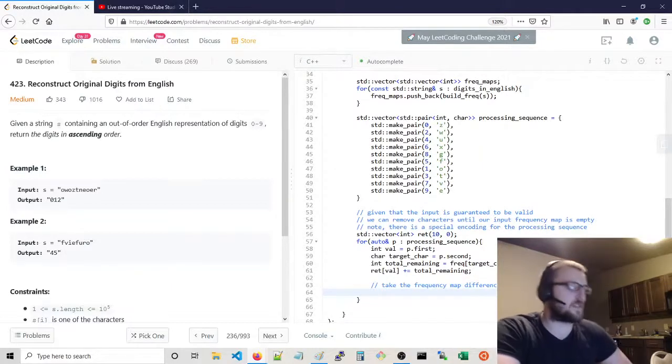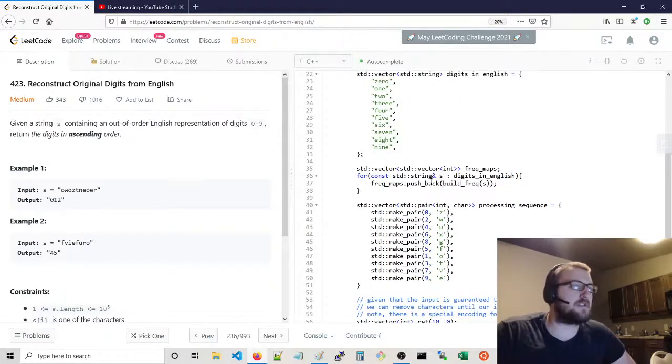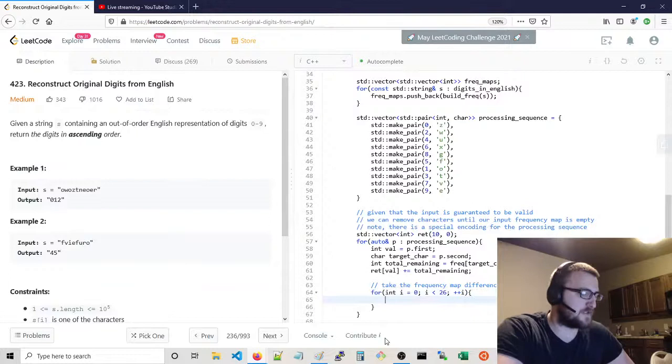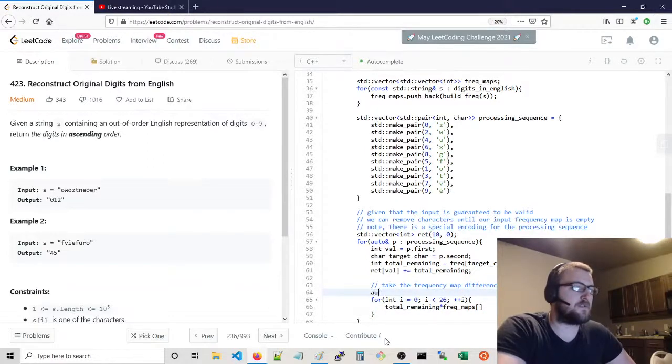It's kind of complicated to explain exactly what this does, but basically for each digit in this frequency map, for int I equals 0, I less than 26, plus plus I, we're going to say total remaining times frequency maps of, say, const auto current map.